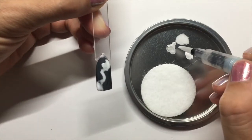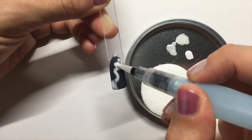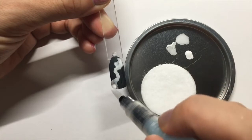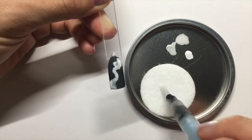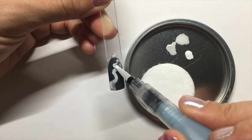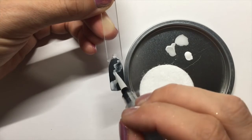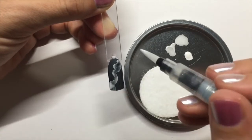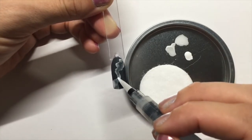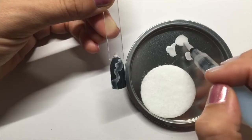Now, acrylic water-based paint dries from the outside in, so that outer shape is drying. And what I'm going to do is take some of my water and I'm going to fill in, and all of that wet paint that's on the inside is going to become loosened up, and I can actually dry my brush and it will kind of suck out that water and leave it looking like a smoke effect. See, that outer design is dry. I'm going to let this air dry.